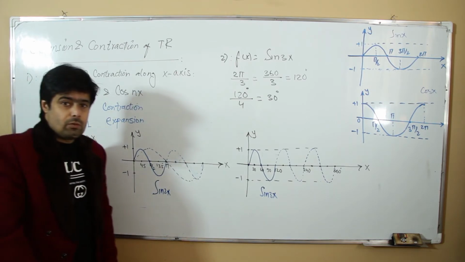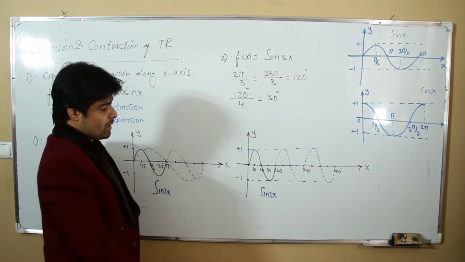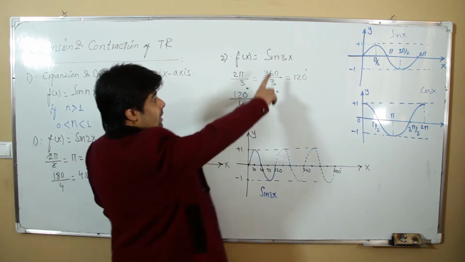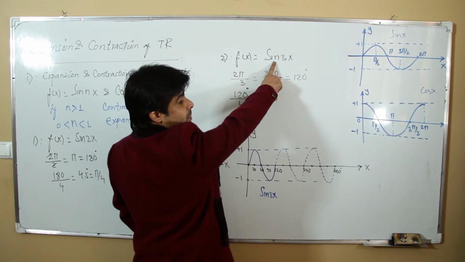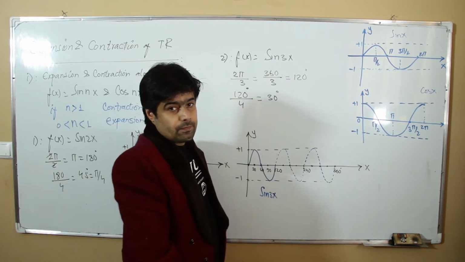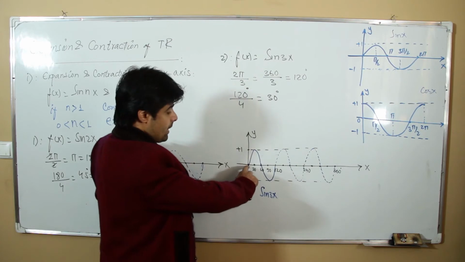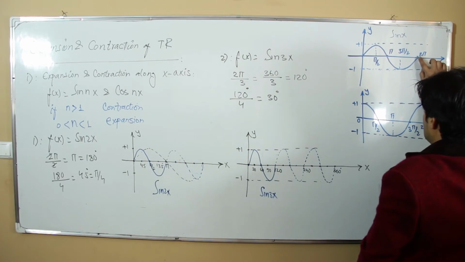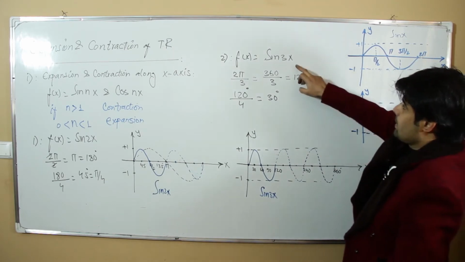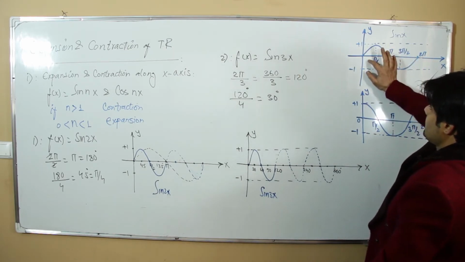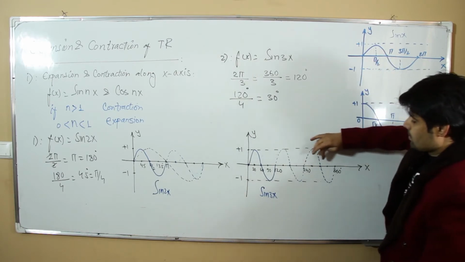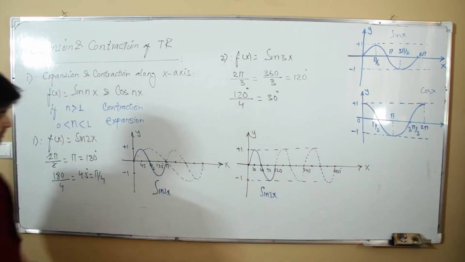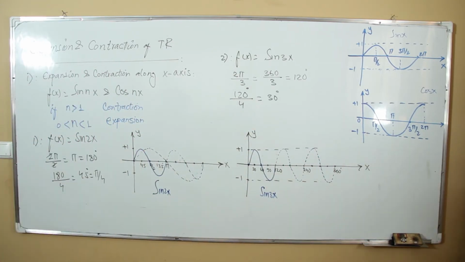And obviously we can see that this is the contraction of the what? Of the sine x. Sine 3x is the contraction of the sine x. How many sine x? 3 sine x. Sine x, the graph is up to 2 pi. We have 1 period. But sine 3x with respect to the sine x, it's the same graph. But how many times? I think 3 times. Write it please.